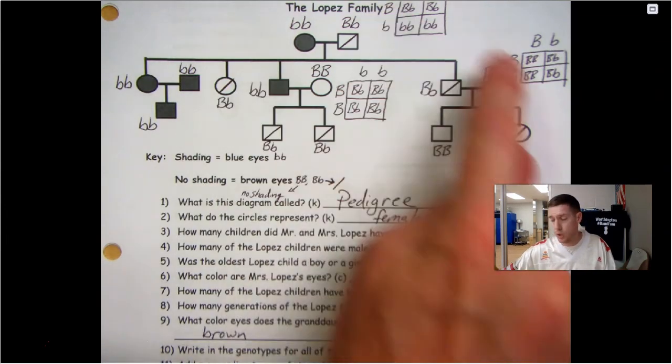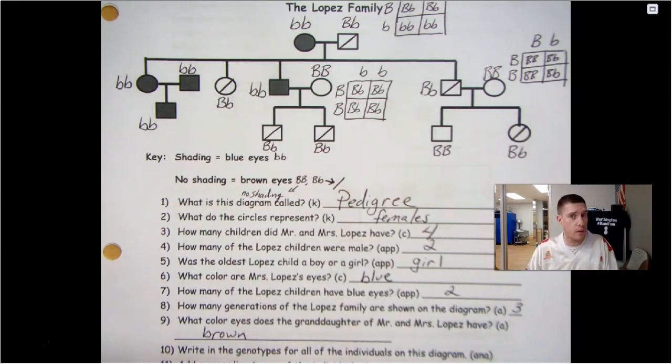I will say this is one of your largest pedigrees that you'll work with, but knowing the way to do things, knowing the rules, knowing how to use these and then interpret those results is going to be important, especially when we get later into the unit. Okay, so here is your first pedigree. More pedigree videos are on the way. Please try these pedigrees and try to work with them first before you seek out the help video. But the help videos will be right after this one. So if you're looking for some help, it's on the way.